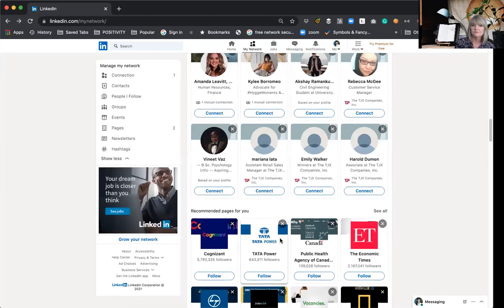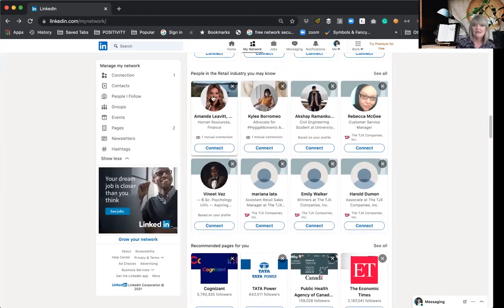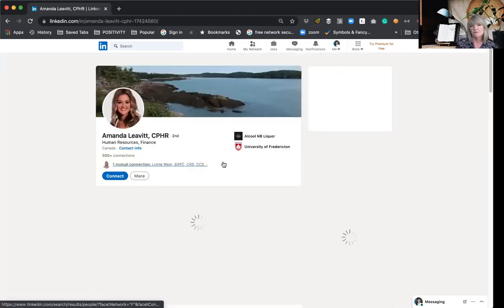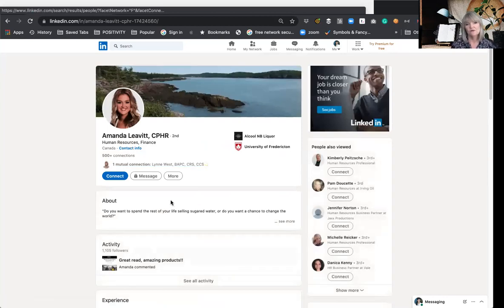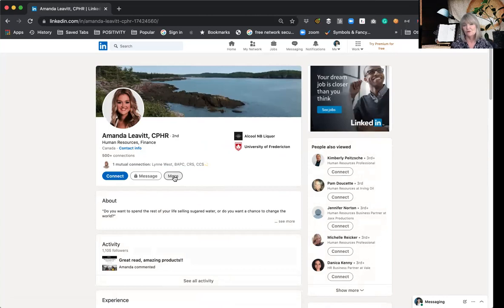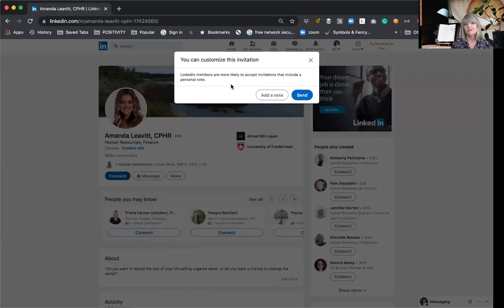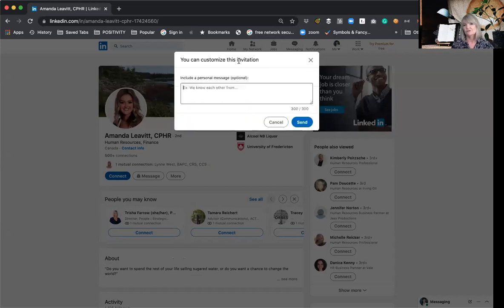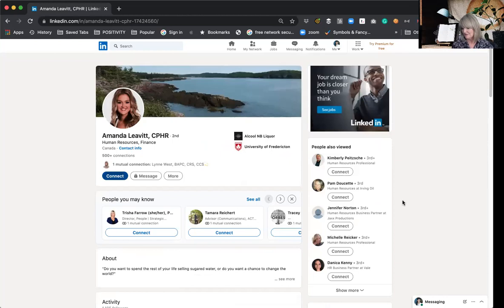If you are going to be making a connection request with somebody, let's say you'd like to connect with Amanda, what you don't want to do is just click on the connect button. You would pull up her profile, and then when you are sending a connection message from your desktop, all you have to do is press connect. If you're sending it from your phone, you actually have to go into the More menu so that you create a message that goes along with it. But here you go. That would be your connection request, but it always gives you the option to add a personal note. And that's where you would put in, I saw your profile, loved it. Are you interested in connecting? But we're not going to do that for Amanda right now.